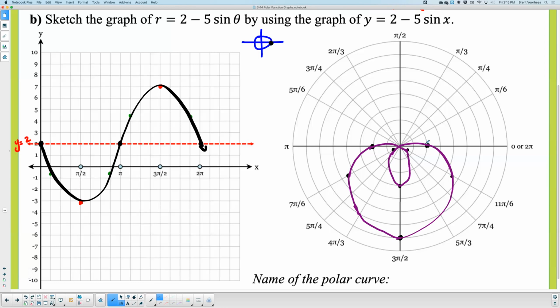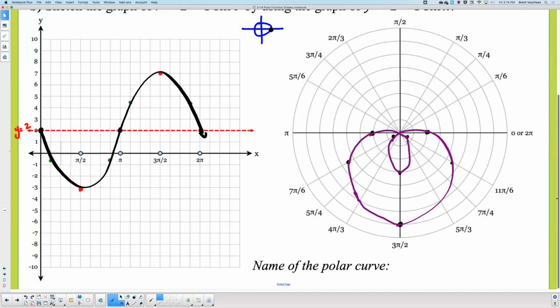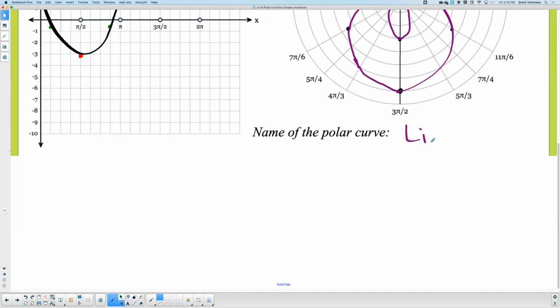Okay, let's make some observations. I didn't do this with part A. Why do you think this shape here, I'll give you the name, so you're probably wondering it. This is called a limaçon as well. Again, it's in the family of limaçons. Whoops, that's not how you spell that. Take away the I. This is also a limaçon. But within the family, they call it a looped limaçon.